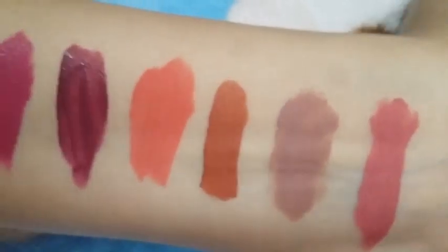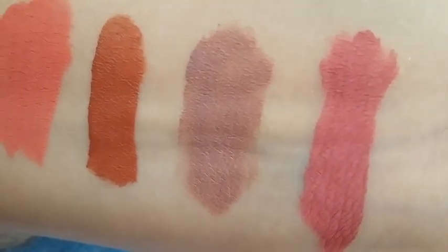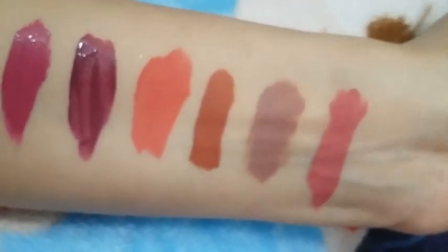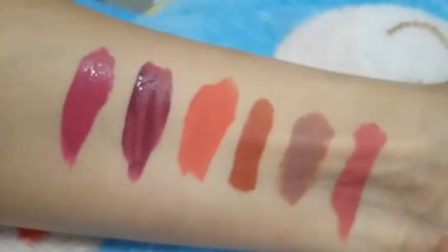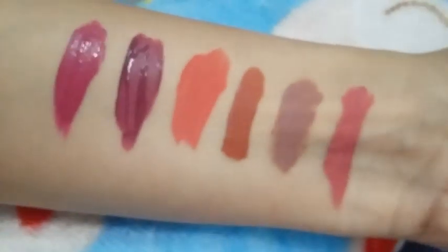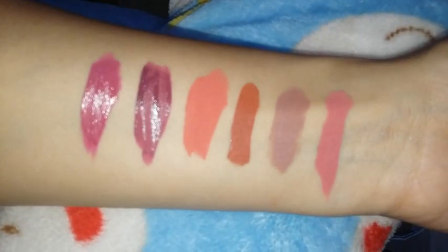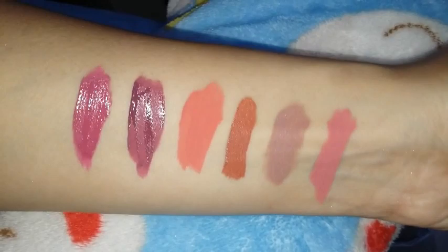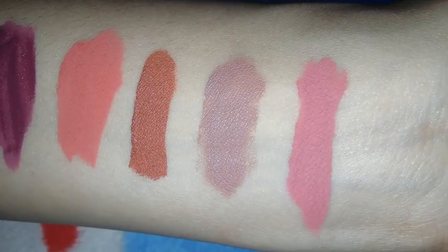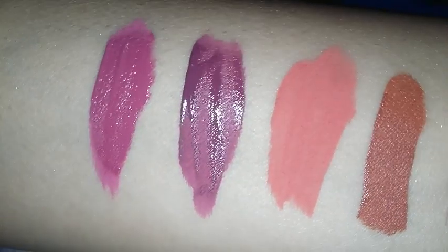The first one was Venus, followed by, see if you can see this clearly, the newer edition actually has more color payoff than the second edition. The second edition kind of looks sheer and streaky, but the newer edition is bomb when it comes to pigmentation. And can you see how pretty this is? This is very pretty. And this is how they look with flash. The last two shades, Medusa and Muse, are sort of still trying to dry down. Don't mind the glitter, it's from the Stila ones. This is how it looks, right?